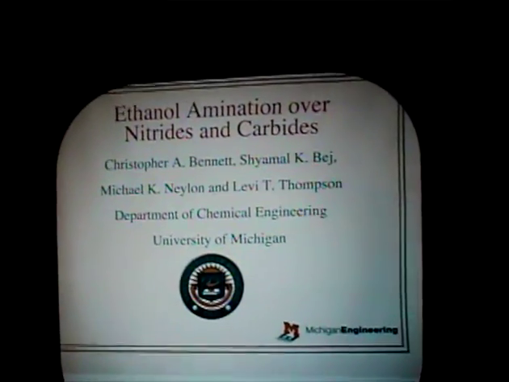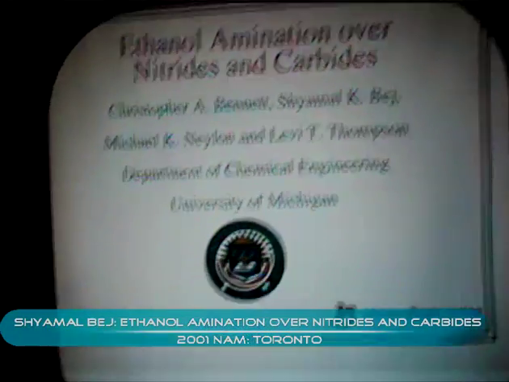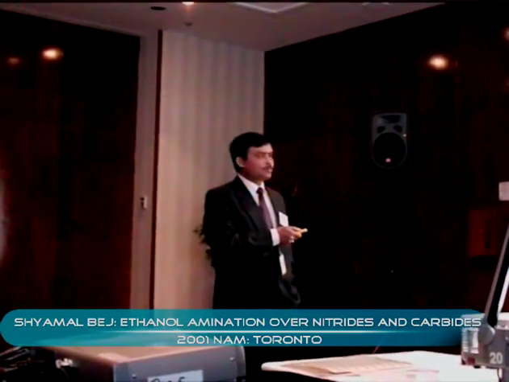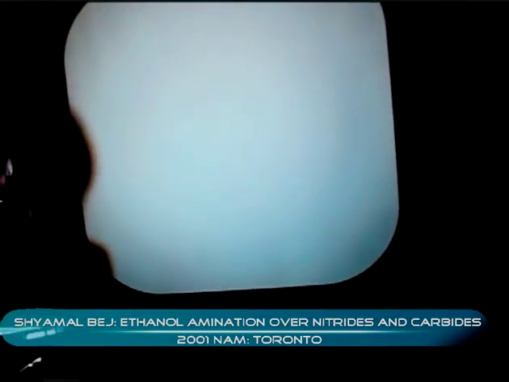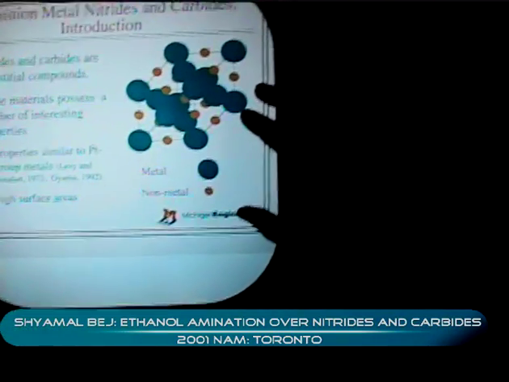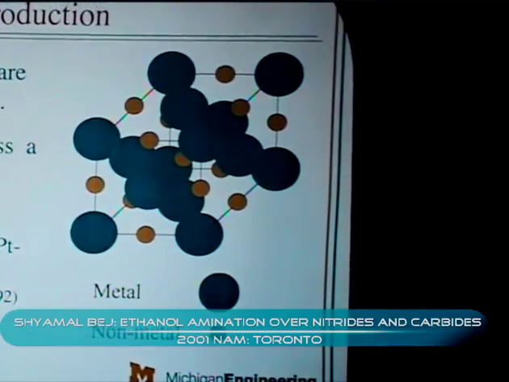Good morning. I am Shyamal Bej from the Department of Chemical Engineering, University of Michigan. The topic of my presentation is ethanol amination over nitrides and carbides. The co-authors of this work are Christopher Bennett, Michael Milon, who is sitting in the audience, and Professor Levi Thompson. Before going to the actual talk, I would like to give a very brief introduction about nitrides and carbides, the importance of ethanol amination, and the objective of our work.